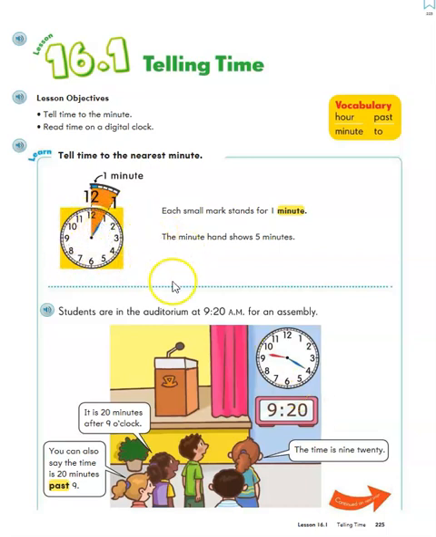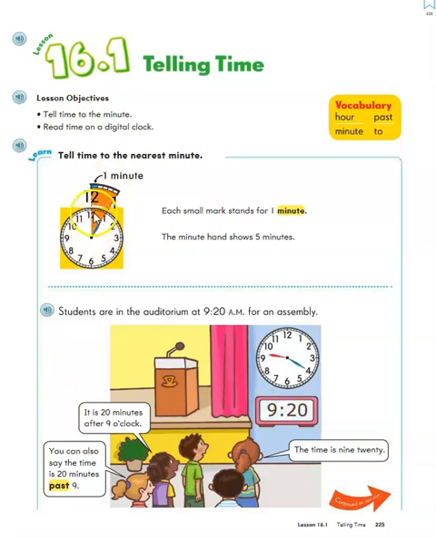which is what this clock is called, an analog clock. Okay, so this picture of the clock is showing us the minute hand. Remember, the minute hand is the long one. The hour hand is the short one. The minute hand is the long one. And this minute hand is pointing at the 1. And as we know, when we go around the clock, each number stands for 5 minutes. So we can count by fives all the way around our clock. So this one's pointing right here at the 1. And that is where we start counting. When we're counting by fives, that is.